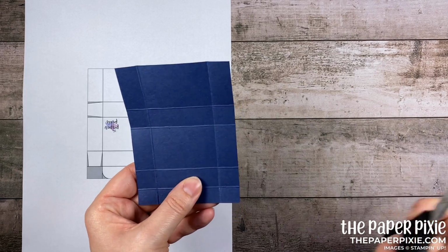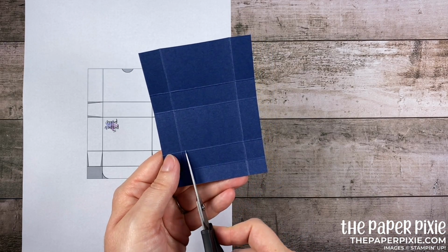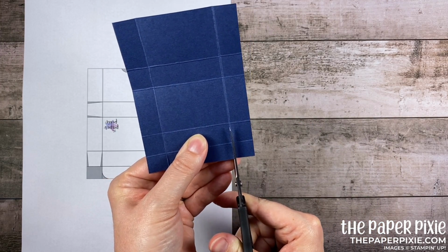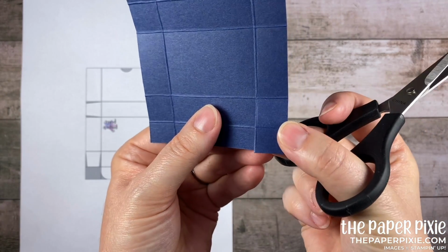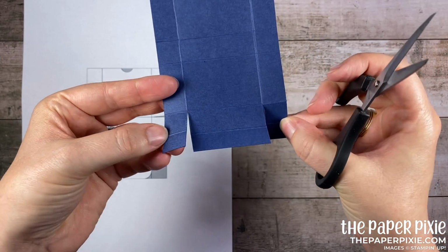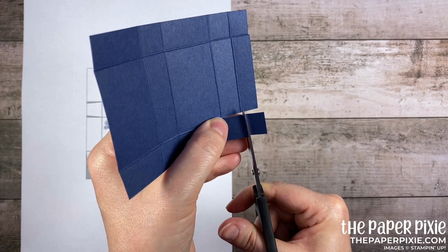I'm just going to come in with my paper snips and cut up each of the vertical score lines, stopping at the second horizontal score line, and I'm going to cut just to the inside of the score line. So you'll see the score line is on that outside edge there. Same thing on the opposite side, just inside that score line. Then on these two outside pieces, we're just going to remove this outside section.